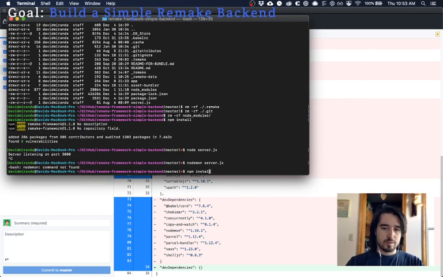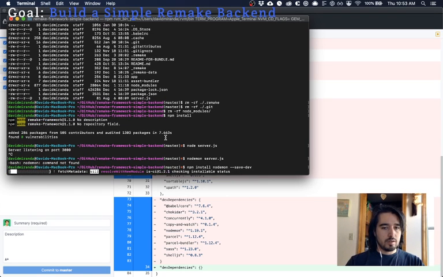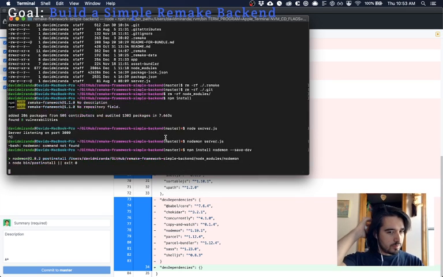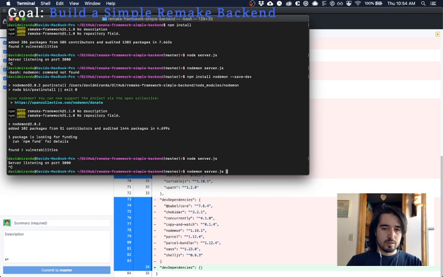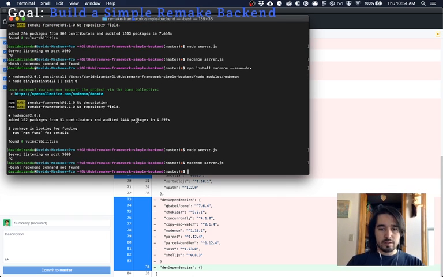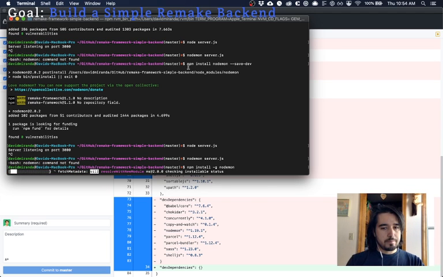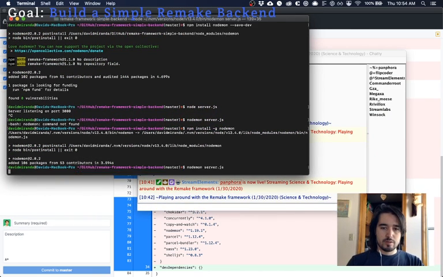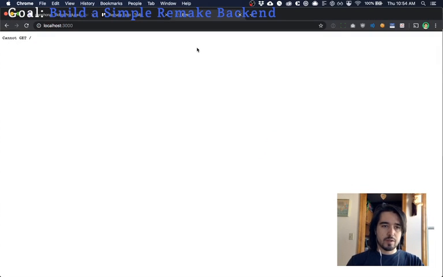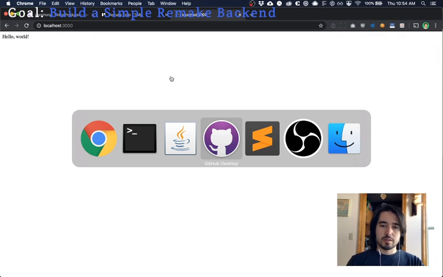So we'll do npm install nodemon save dev. And now I think we should be able to use nodemon here on the command line, although I'm really not, oops, not node. I'm really not sure. No, it's still not found. Okay, so I guess we need to globally install it. I'm not opposed to it. We'll just do it, whatever. Okay, cool. So we've got this. Now we got hello world. Perfect.